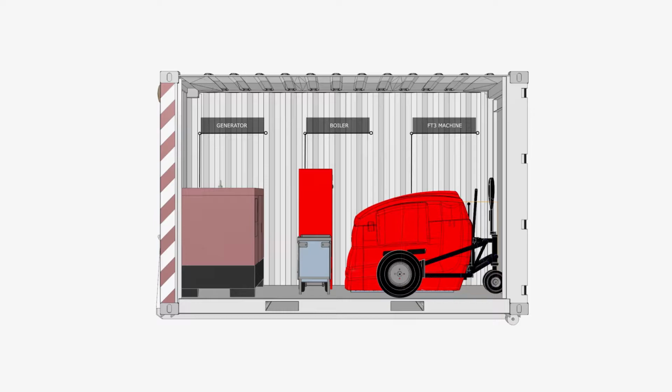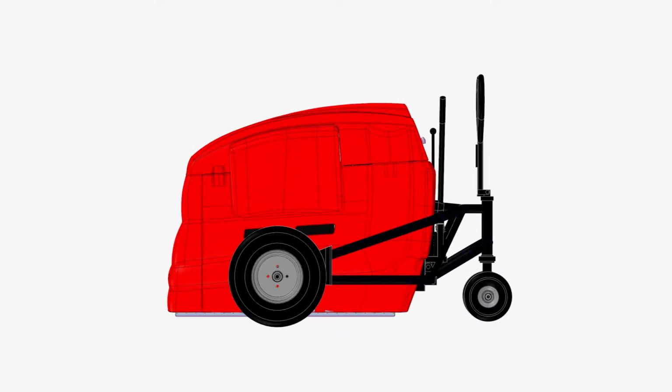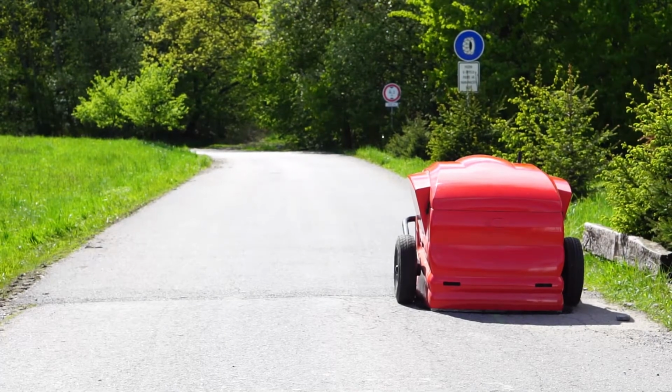The FT3 machine is offered as a complete independent system with which a two-member vehicle crew can promptly repair a damaged area to a high quality within just tens of minutes.